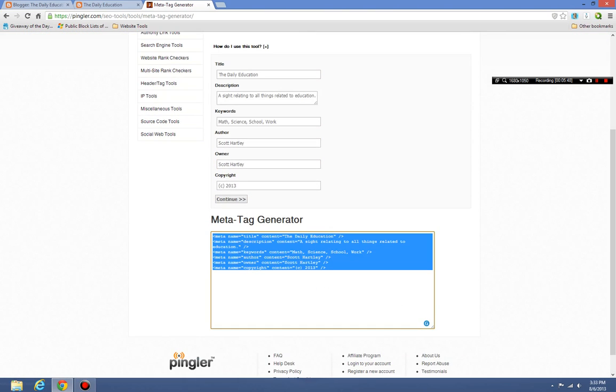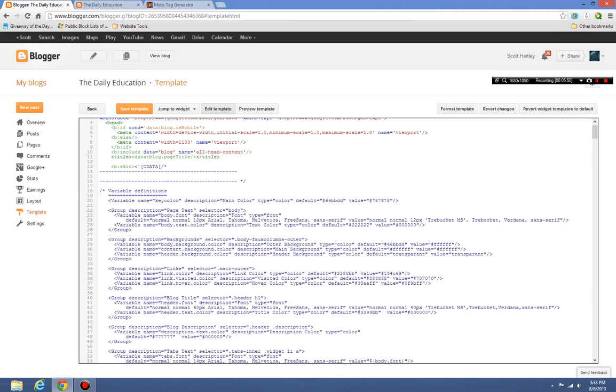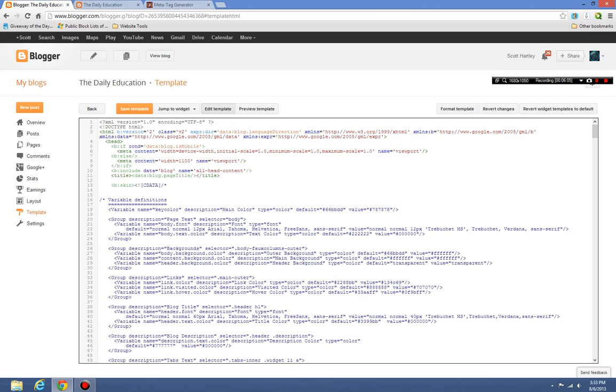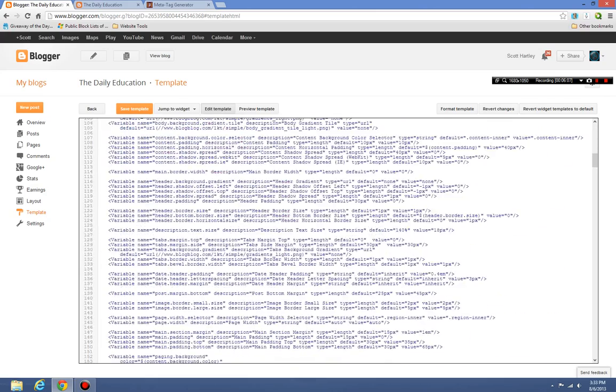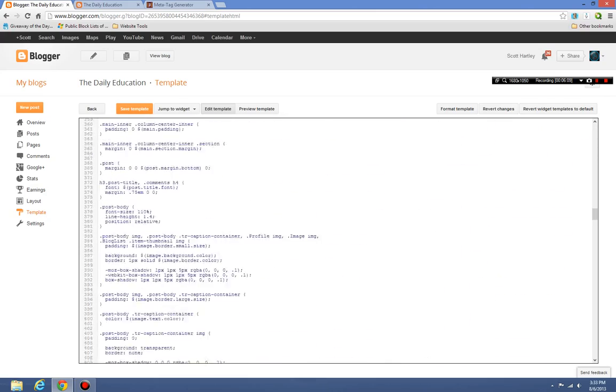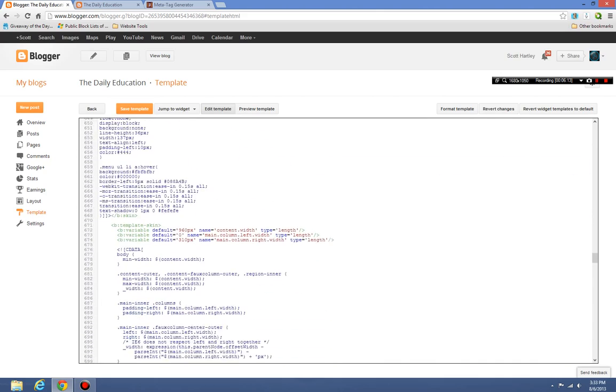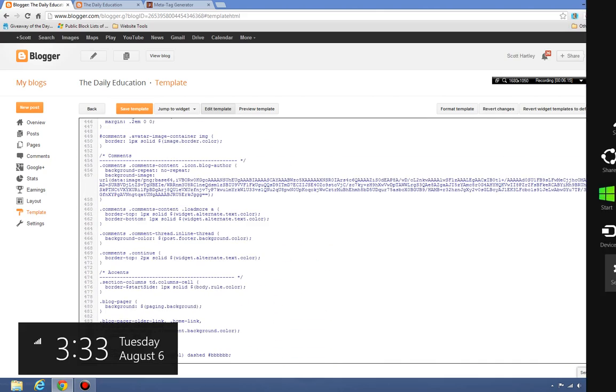I'm actually going to put these in right now so I can show you all. To place the meta tag, it's going to be right above the skin tag, which I can't seem to close. I'll deal with that later. It's because I have it formatted. But as long as it's above the header, you'll be good. So we're going to scroll back up, and I'm going to put in the meta tags.